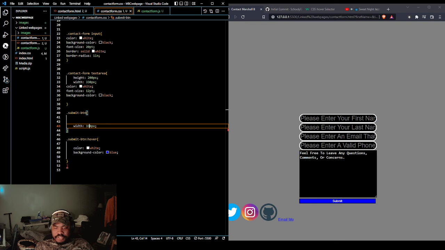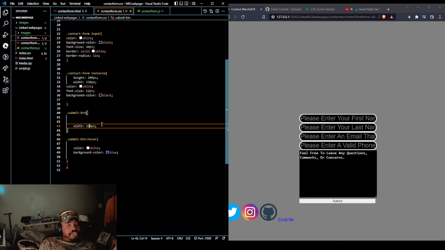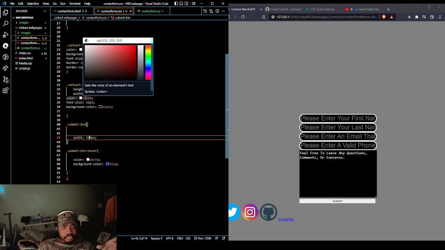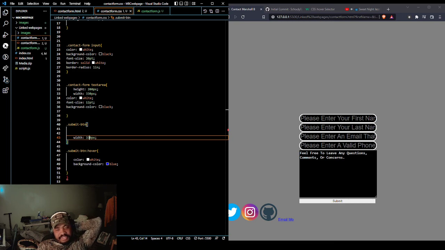I hate how it's just so... What I could do is put both the text area and the button inside form inputs. Oh, no, because then it would make the font the same size. I could give them another class.